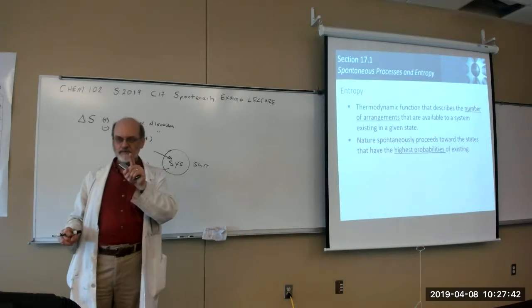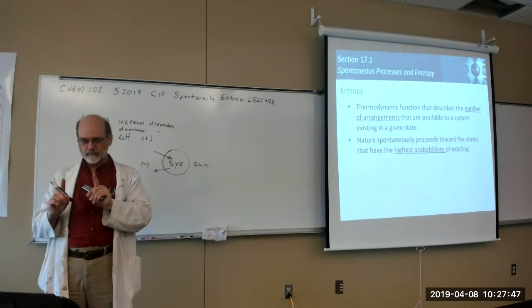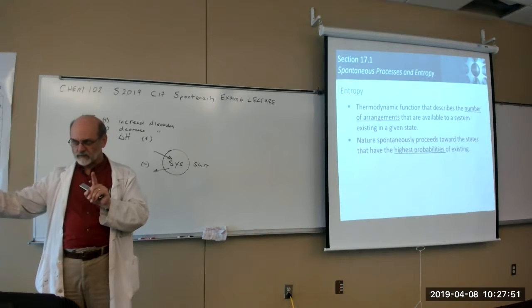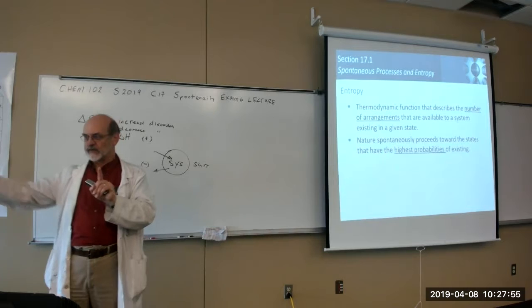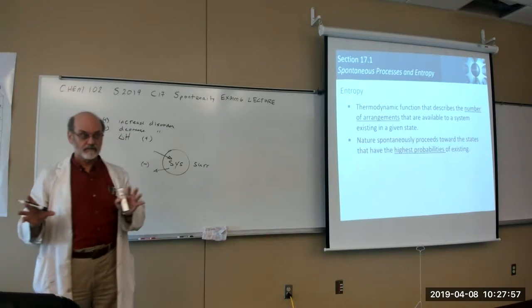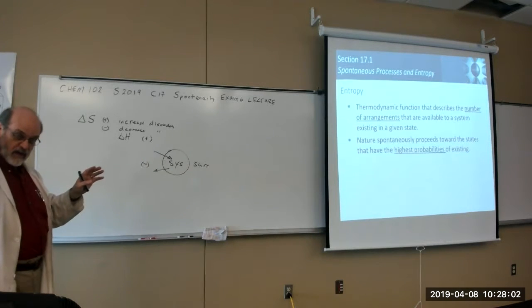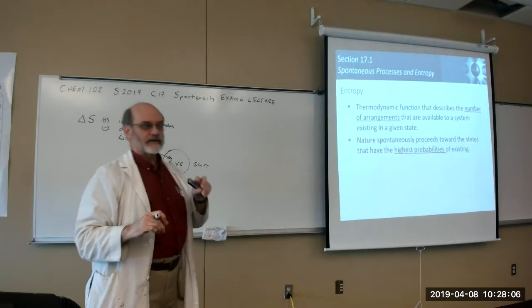And for that definition, every particle is unique. In other words, if you have an oxygen and a nitrogen, and an oxygen and a nitrogen, having this oxygen and that nitrogen over here rather than here is not the same as these two being over there. They're unique. Microstates are unique arrangements.